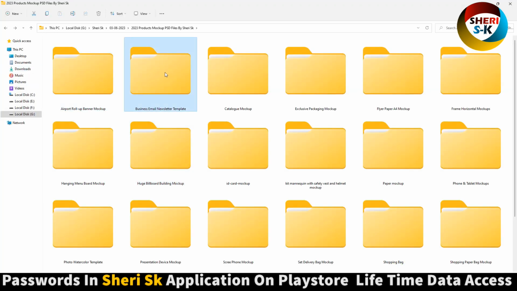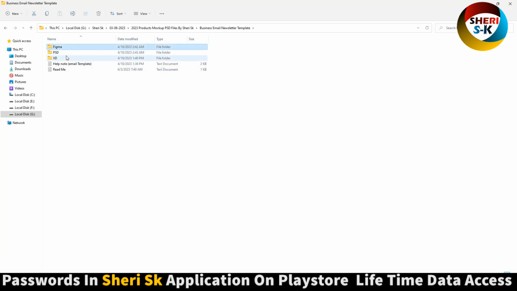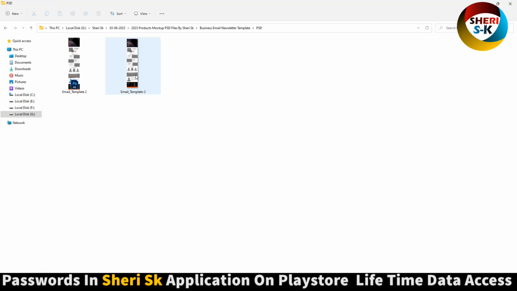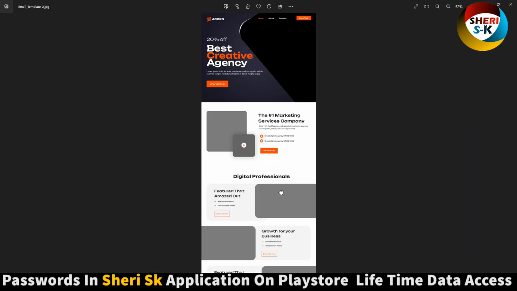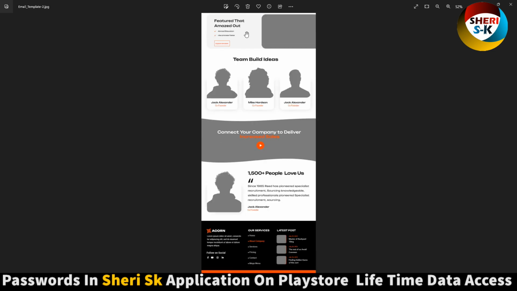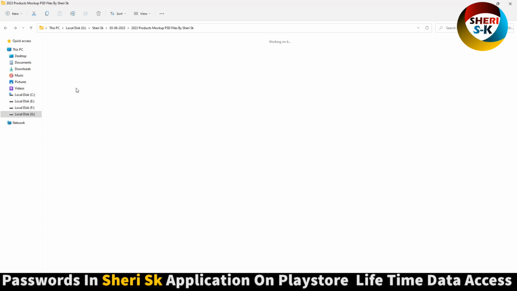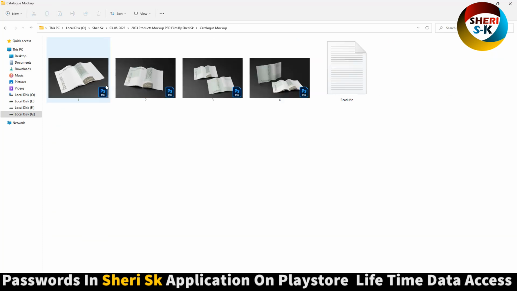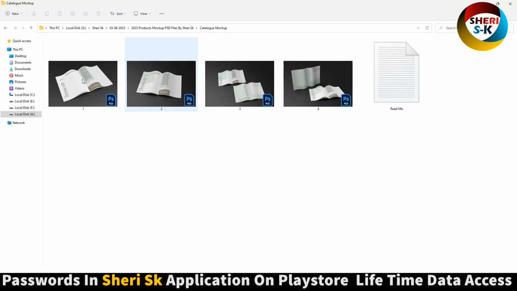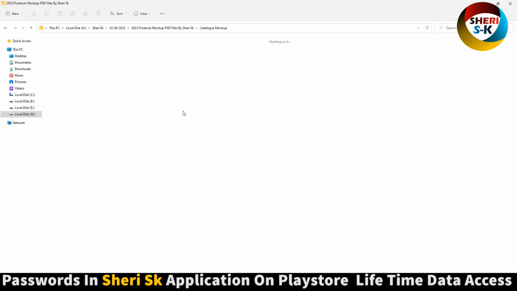Next is the business email newsletter. Here are 3 formats: XD, Figma and PSD for Photoshop. Okay, best creative agency, you can make a full page. Catalogue mockup, you can import and place it.